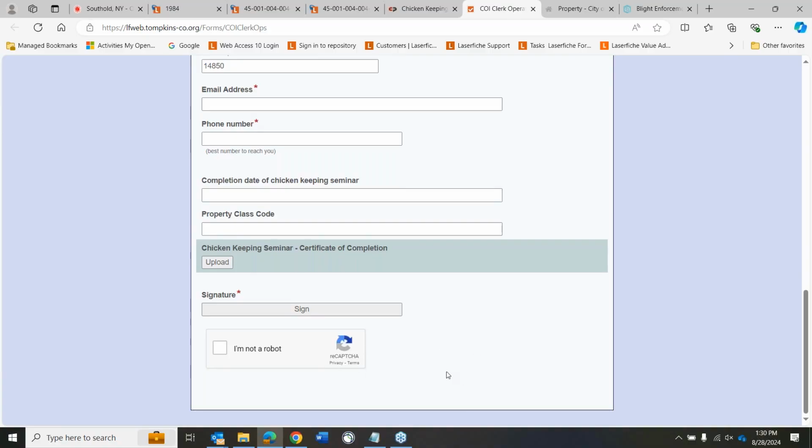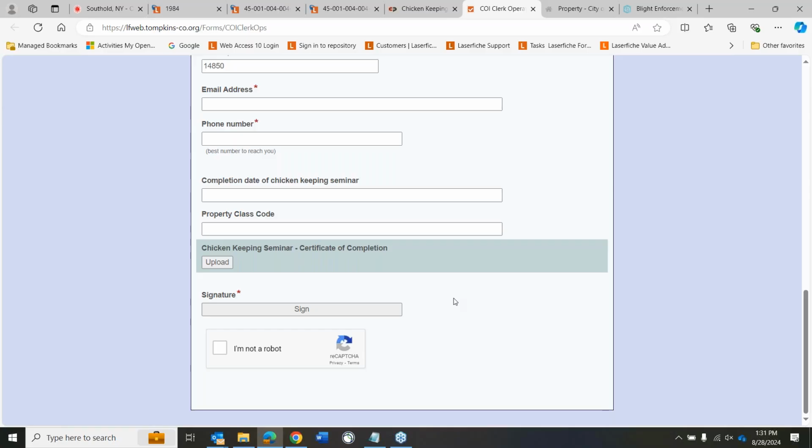Once I did, though, I'd get a submit button. When I hit submit, it then goes into the city, goes to the zoning department. They get an alert. They've got one to look at. They look at it. They verify that that certificate of completion is good, and they can go ahead and send back out the permit for that particular homeowner. Everything is done electronically. Everything is trackable.